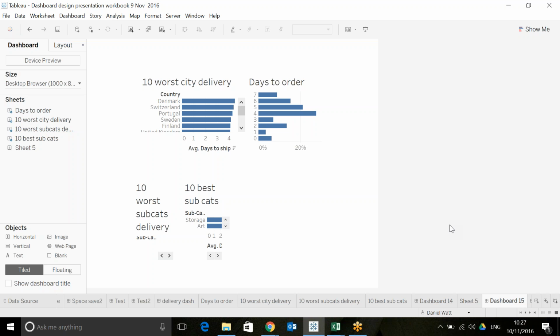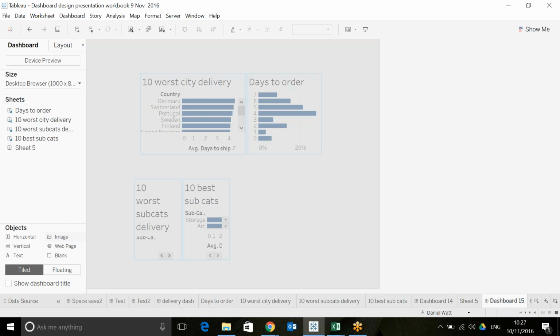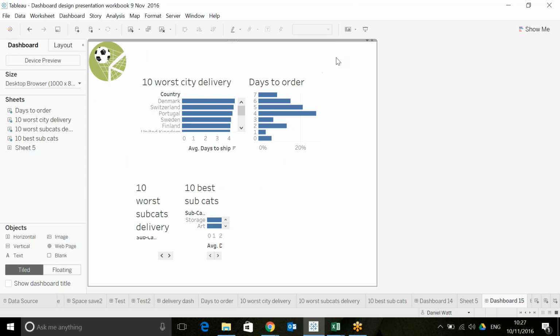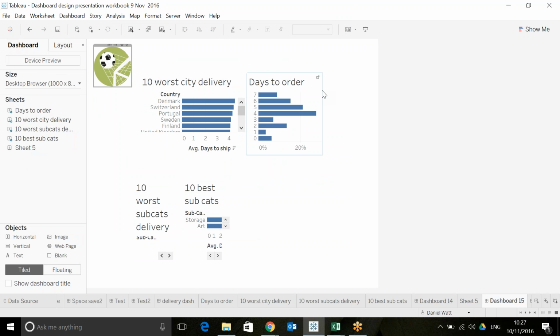One of the annoying things I found is if you're making several dashboards and having to put logos or branding on them, and if you used images, or an icon, you can put this floating.